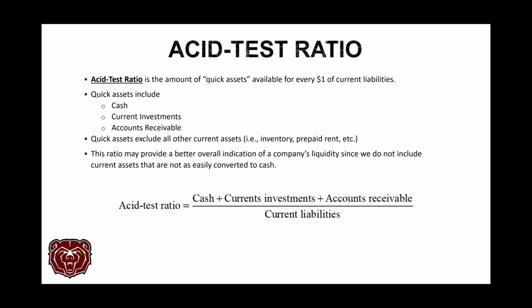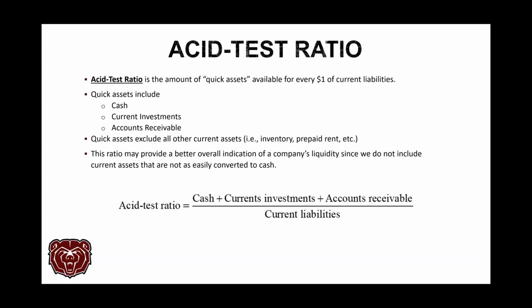Please make note of that, okay? Highlight those, put stars by them, whatever you need to do, because you will need to know that for the exam, okay? When you're calculating your quick assets, you exclude all your other assets except for those cash, current investments, and accounts receivable. You don't include inventory. You don't include prepaid rent. You don't include prepaid insurance, those kinds of things. Those, while we like to consider them to be assets and they are resources we get to use, do not turn to cash as quickly as those other three things.